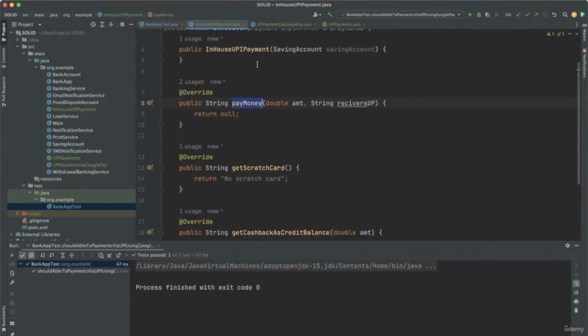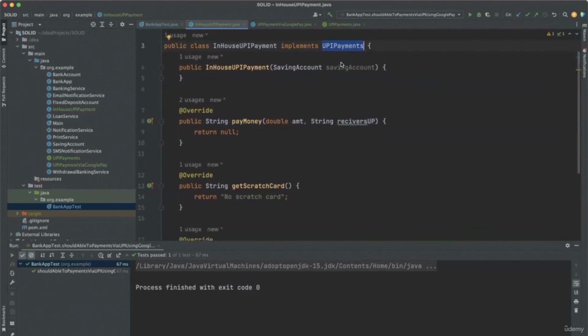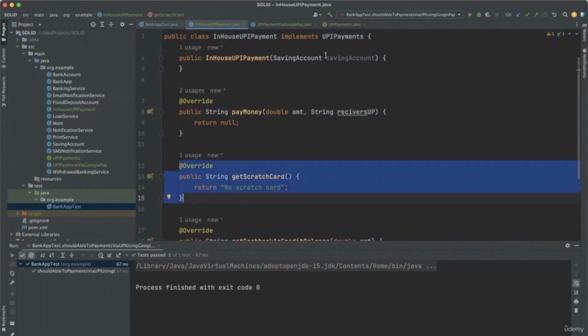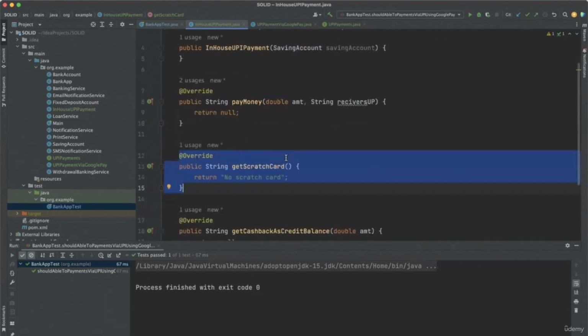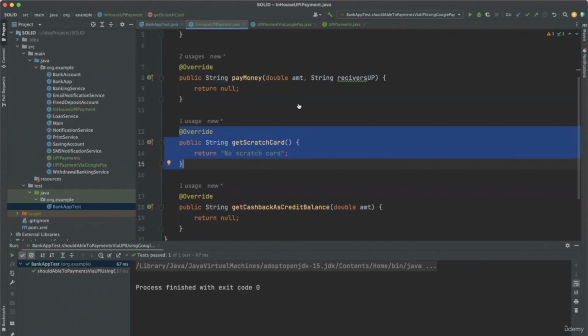Since we are implementing this interface, we have to implement this method, keeping a method that we implemented and are no longer using. So this appears to be a violation of the interface segregation principle. We have to design our interface in a way that all the methods we are implementing are being used by that particular class. So we can apply the interface segregation principle, which states that we can separate out our big interface with multiple methods into different interfaces with those particular methods.